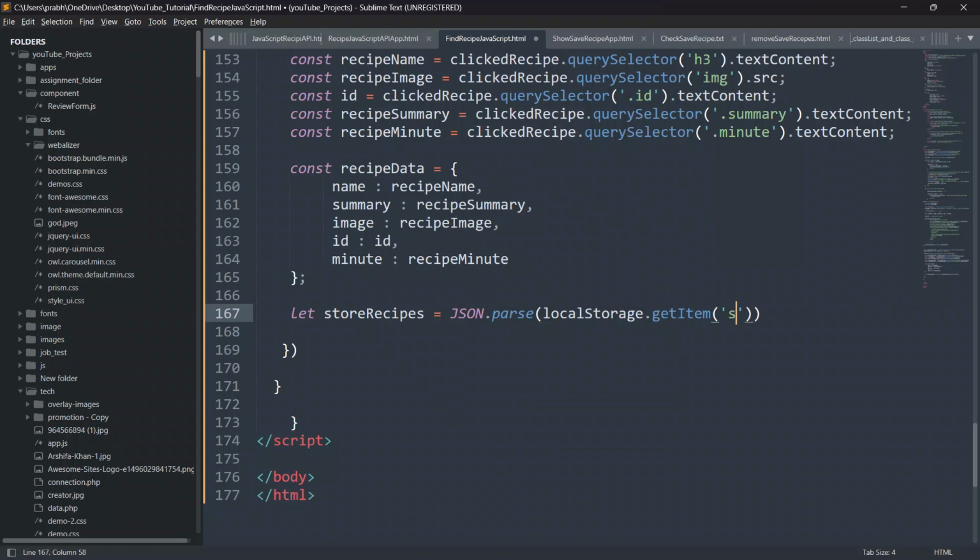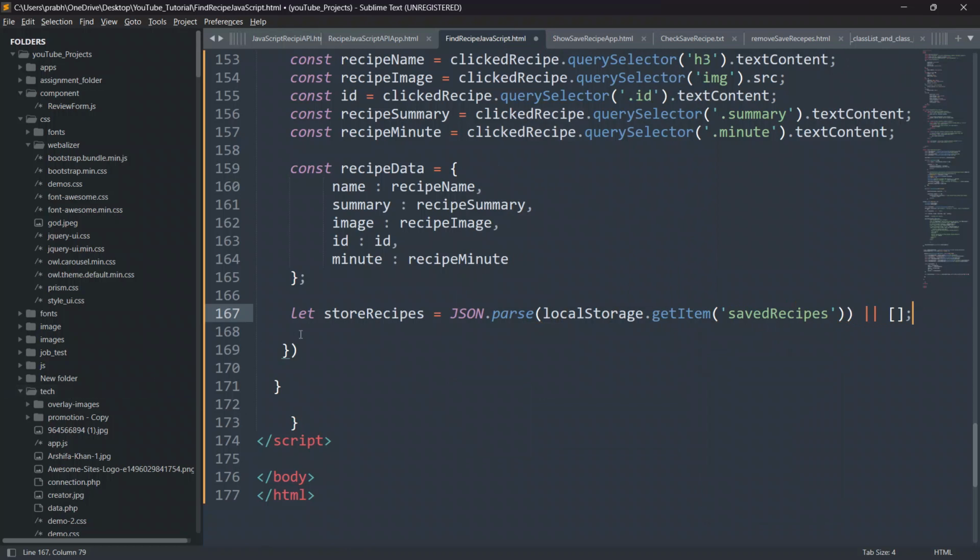So I'm going to pass the key as saved recipe. If something is there, grab it, get it, and otherwise initialize or store an empty array there.